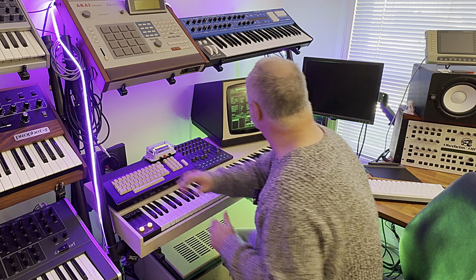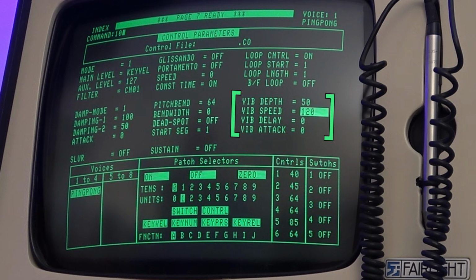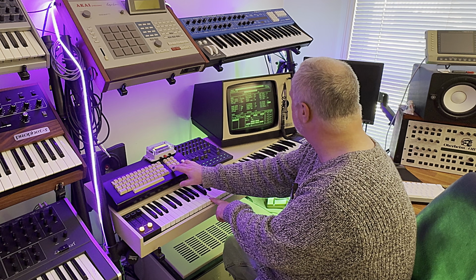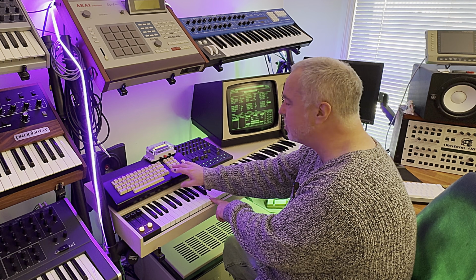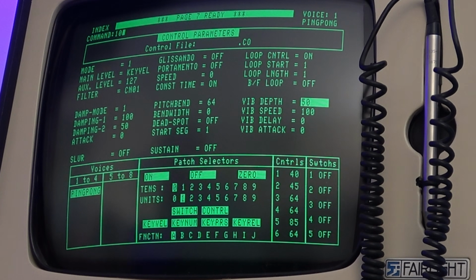So if I type 10, I can subtract. That's pretty good. And I can change the depth the same way. I like that at 20. I can also delay how long it takes for this to come in. Add, add, add.